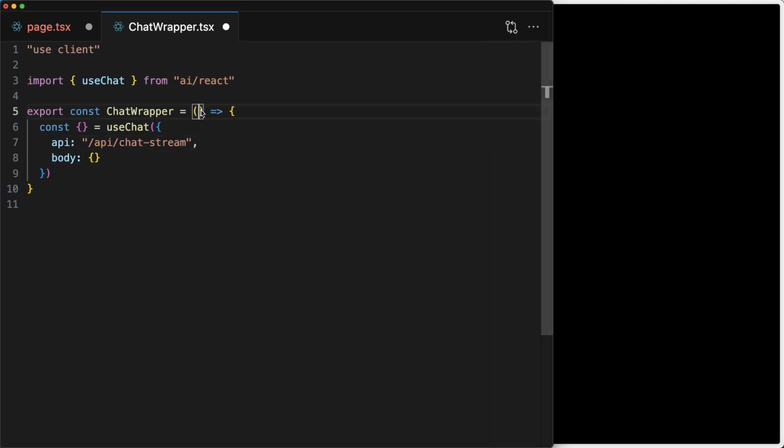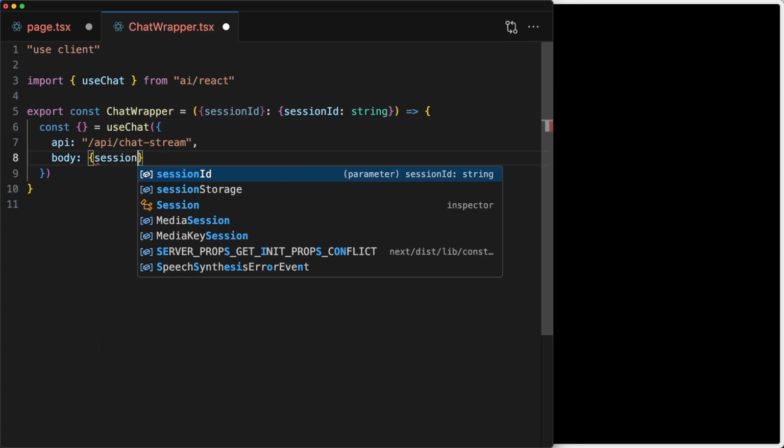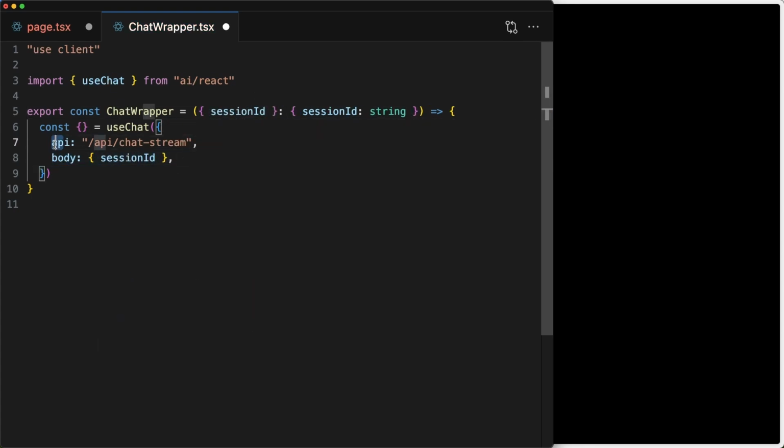And in order to ensure that, we're gonna pass in the session ID that we've already created, or mocked, should I say, into the chat wrapper. And the session ID is gonna be of type string. And all we can now do is also include that session ID in our request to this API route. And you're gonna see how we use that in the RagChat. It's very simple to ensure session functionality in our app.